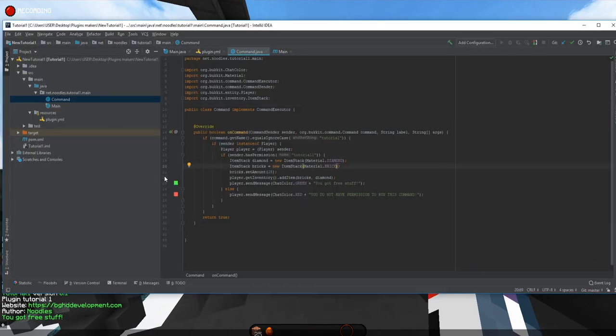Next time, we're going to take a look at config files and events and see what we can do with those. Maybe make a block-breaking event or something like that. If you want to follow along on the original way I did the commands and stuff, they're all available on Spigot's wiki page. I was trying to follow that as much as I could, but I also wanted to put in this message, so I kind of switched it up a little bit and did it a different way. But it's pretty simple, pretty easy to do.